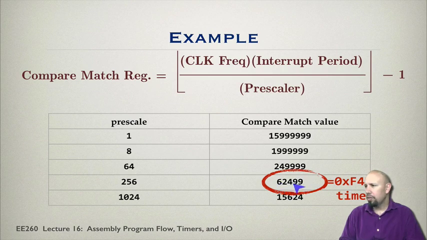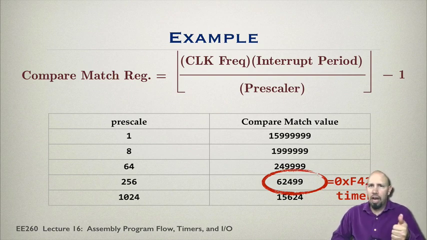And so again, that's going to require timer 1, which is a 16-bit timer. And this number in hexadecimal is F423. So we now know that we have to use timer 1. That wasn't specified in the problem, but now we know we have to use timer 1. And we know if we use a compare match, then that is the value that needs to go into the compare match register.